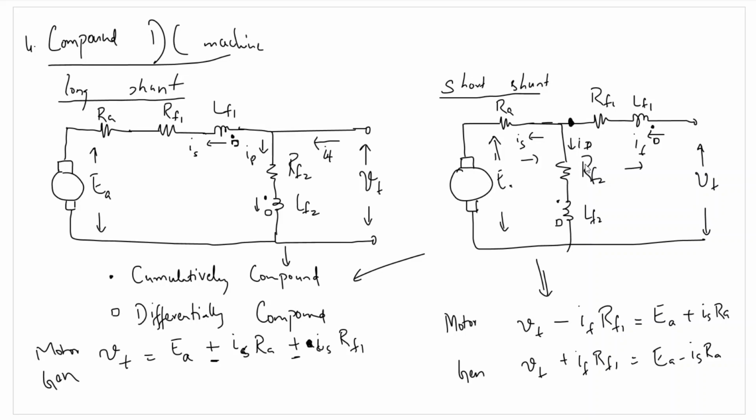So this is about the four types of DC machines and their equivalent circuits. We have seen the equivalent circuits of the four types of machines and their equations, their Vt-EA relationships. Now, based upon these relationships, in a generator we have to plot the VI characteristics and we have to plot the speed-torque characteristics in case of a motor. For all the four cases, that we'll be studying in the next session.